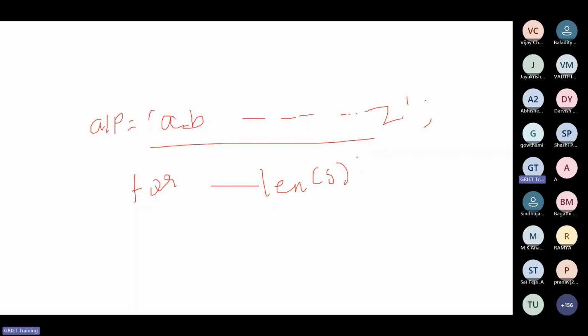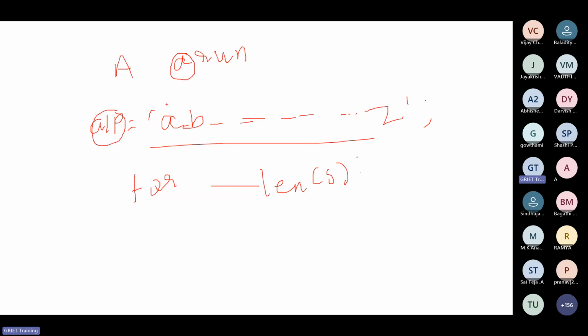Suppose my input is Arun. What is my first character? A. I have to find out the index of the next character in this alphabetical order.